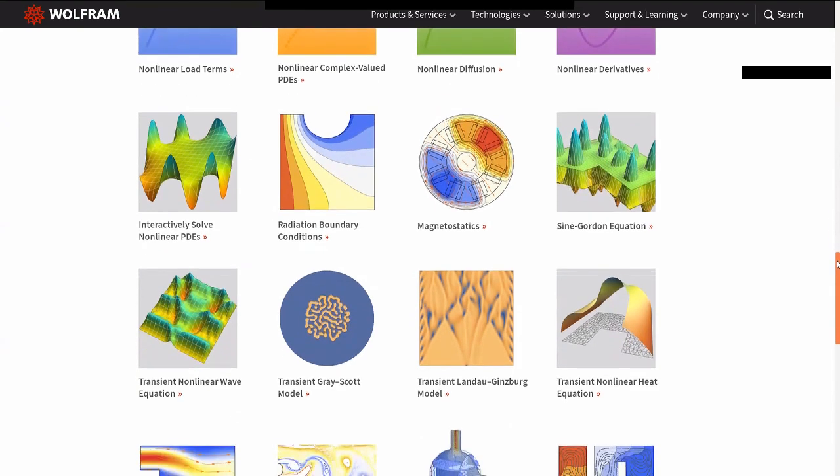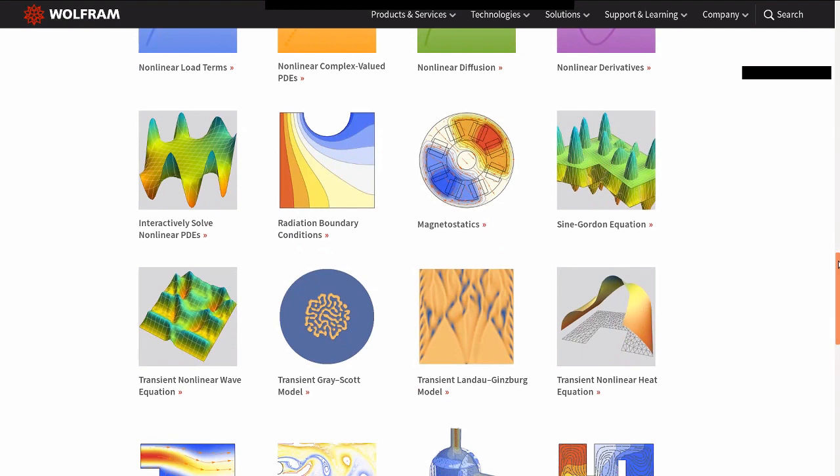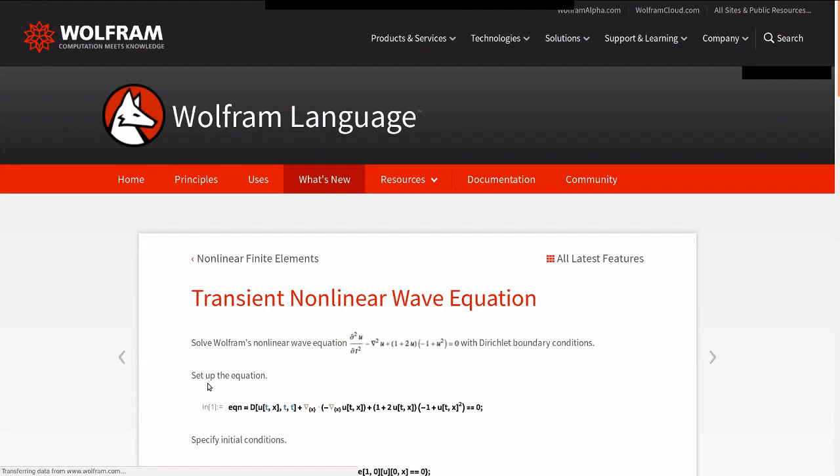Right. So up until now, we've only seen time-independent equations. Now we're going to look at some transient nonlinear equations. The first one here is a transient nonlinear wave equation, a wave equation Stephen came up with a few years back. So this is the equation. You have du dt squared, so it's a wave equation type of equation, a Laplacian type of term, and then this is the nonlinear term that we're trying to solve. So that's here. It is set up.